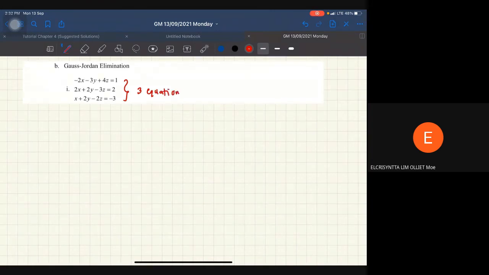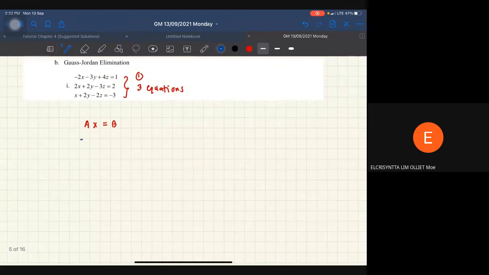So I believe general form is in the form of AX equals to B. Okay, so maksudnya awak kena tukarkan equations yang awak ada ni, the 3 equations that you have over here into form of AX equals to B, which is dalam bentuk matrix. Okay, so kita tukarkan dia dalam bentuk matrix. So matrix A awak, dia akan ada 3 row, 3 column. Okay, sebab awak ada 3 unknown dan 3 equation. So awak akan ada -2, the first one, and then -3, and then 4.